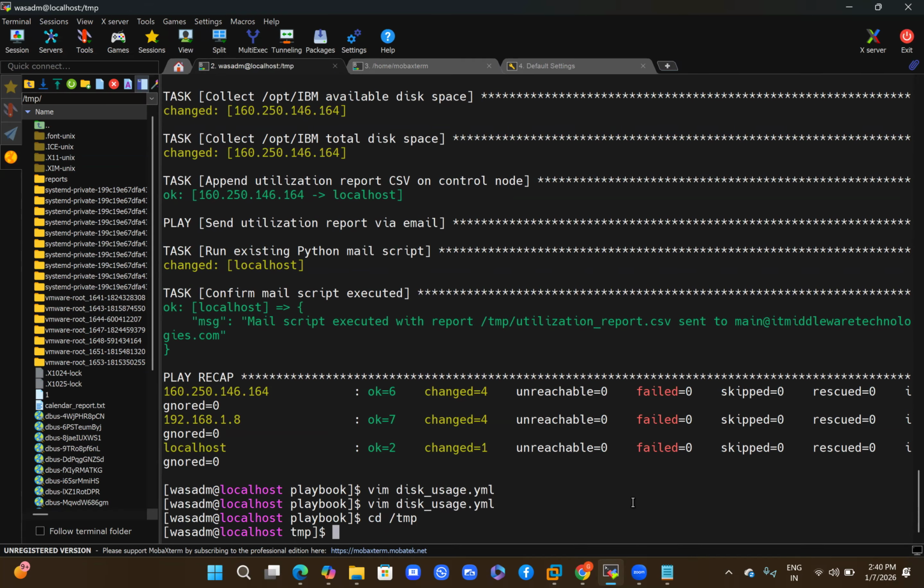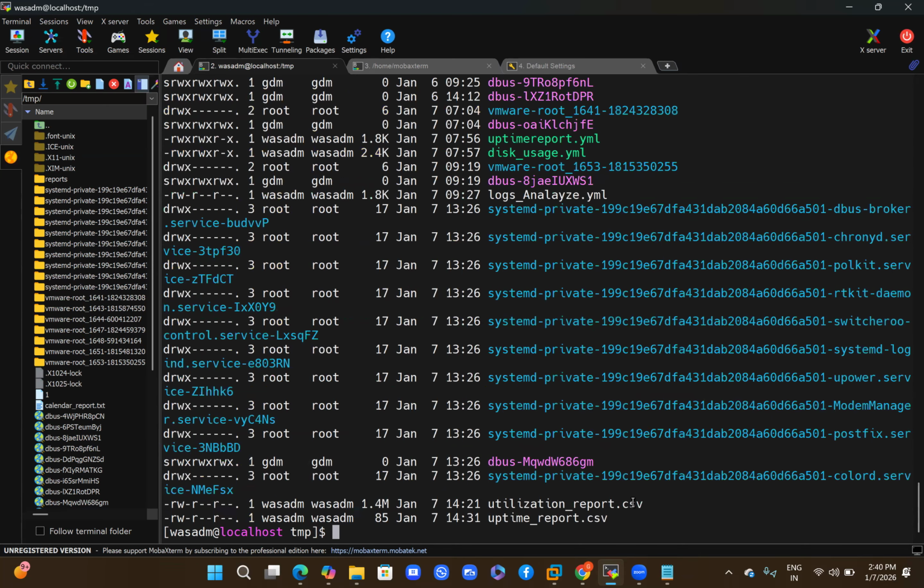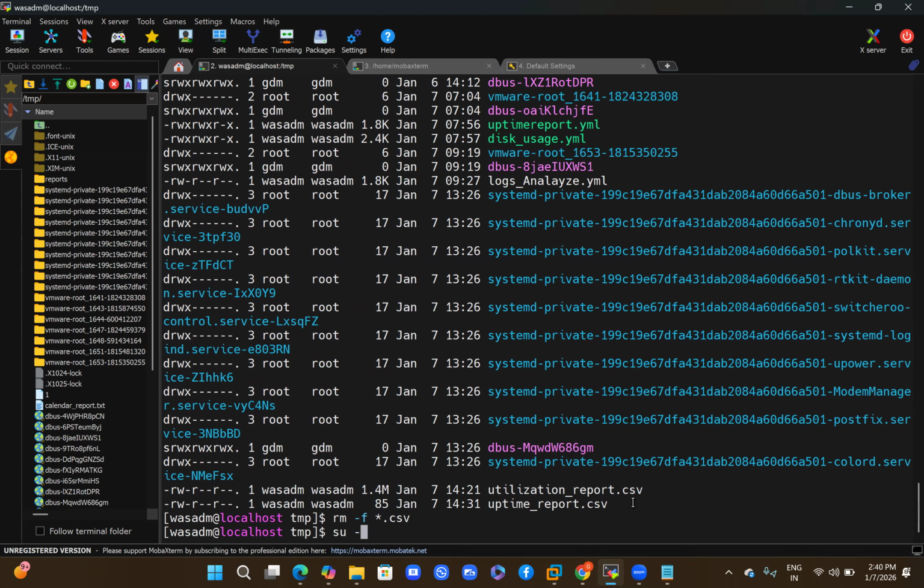cd /tmp, rm -f *.csv. Then /etc/ansible/playbooks, disk space, disk usage.yml.